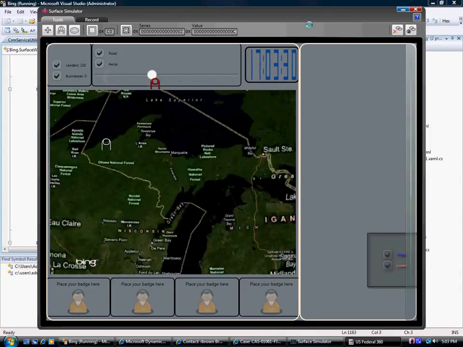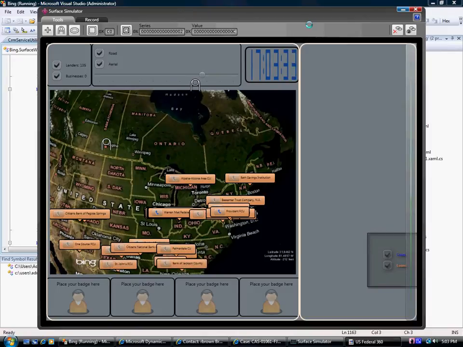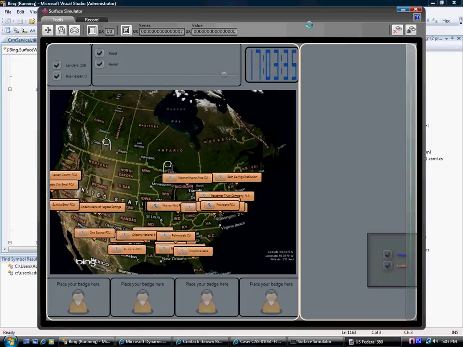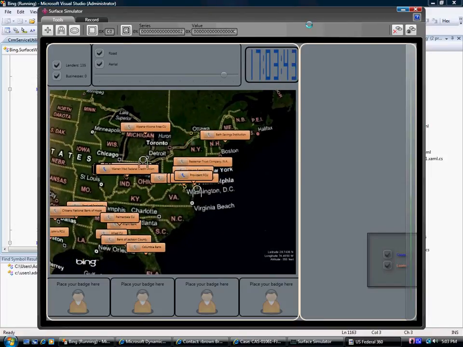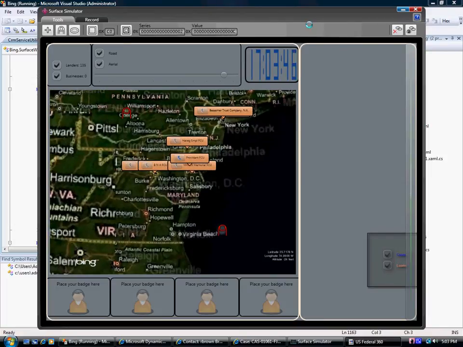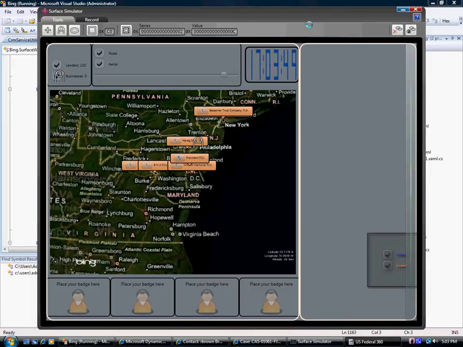So the scenario is we have a couple of sales people that work with lenders, and one is named Robert, one is named Ryan. And Ryan is being transferred, and Robert is going to be taking over some of Ryan's accounts. And so they both are at the Surface device and want to collaborate on some of the accounts that Ryan was servicing that Robert will be servicing.